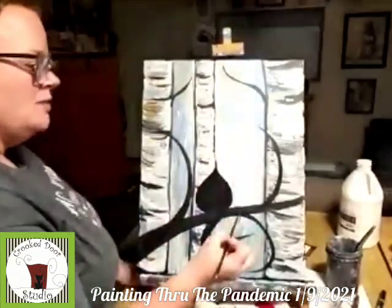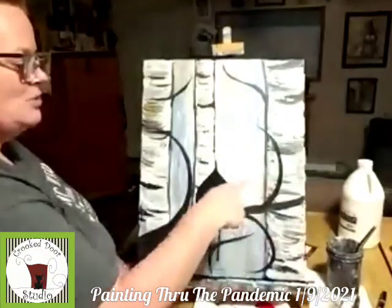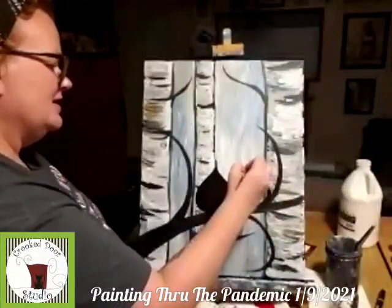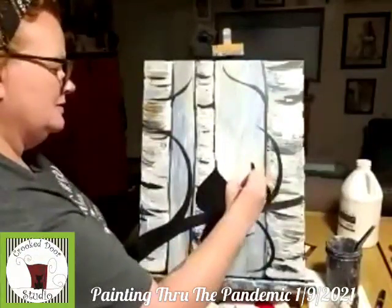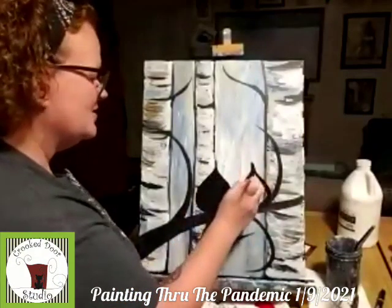So number two, let's do his body the same way. Big fat raindrop. And his bottom sits right into that branch I put on there. Kind of hugs that branch. Oh, this one's going to be a little smaller. That's okay.